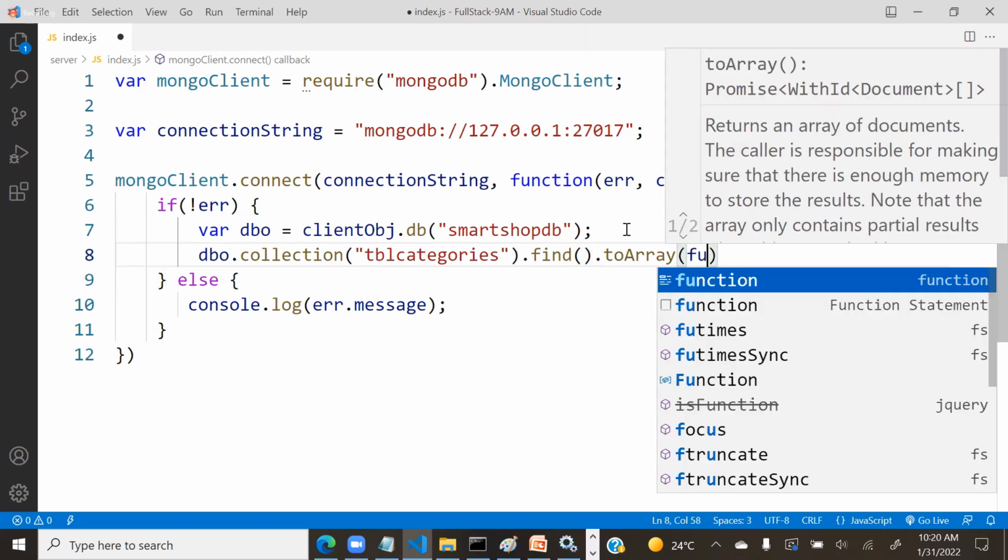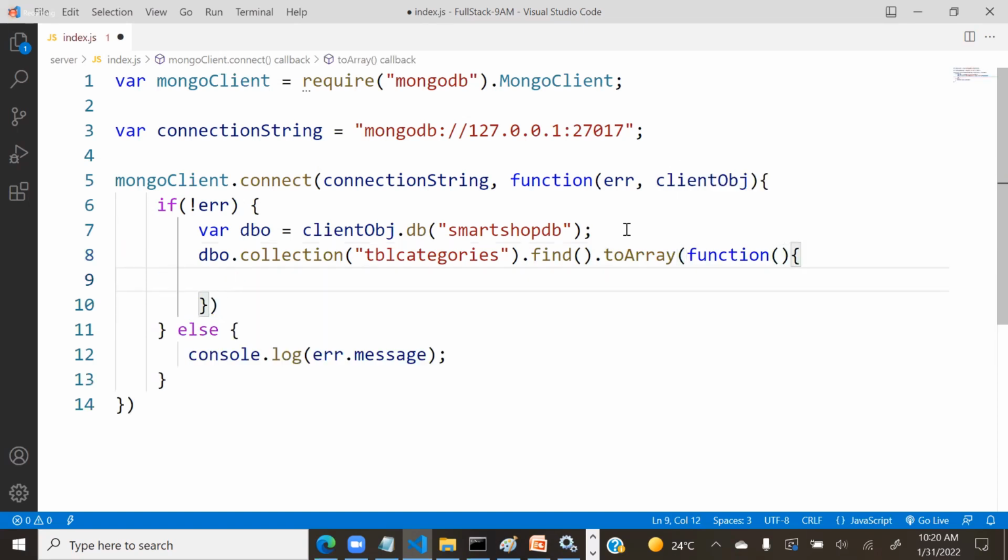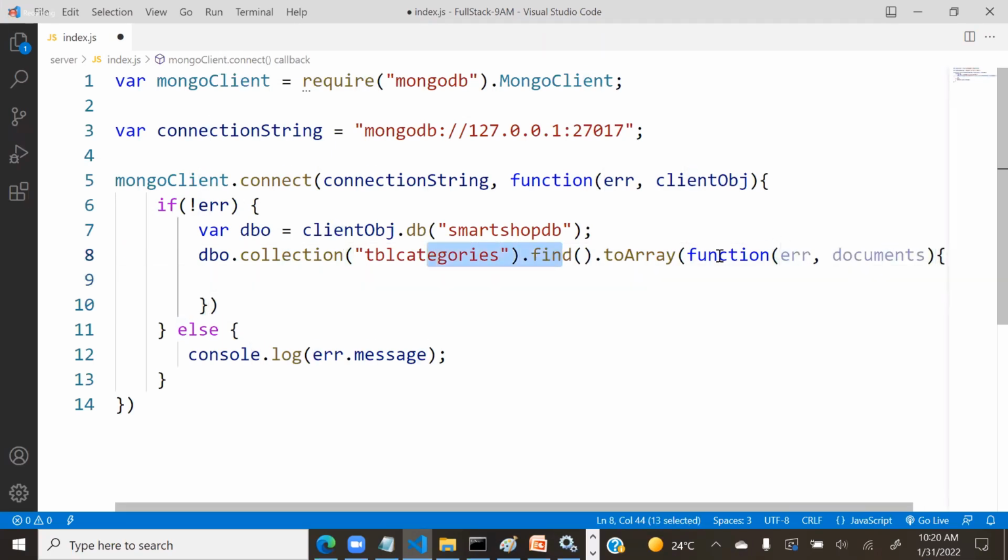It uses a callback function. This callback function will have error and documents. If there is a problem in reading documents, it will return an error. If there is no problem, it will read every document and store it in documents. Finally the result is present in documents.